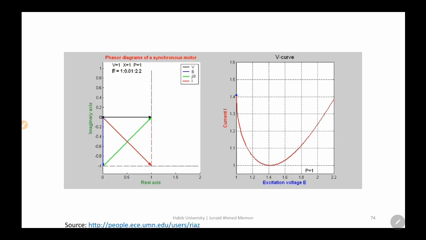So let me explain the diagram here. This is the same diagram. What we are doing is varying the field current, and because of the field current we are increasing EA. The EA vector is shown in the blue line, you have the XS component, which is the green line, and the black is the V phase, which is the addition of the blue EA and the green jXsIA. Now we want to run this animation for different field currents and see how the armature current changes. So let's run this animation.